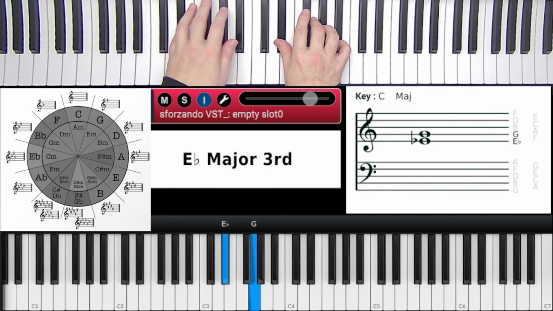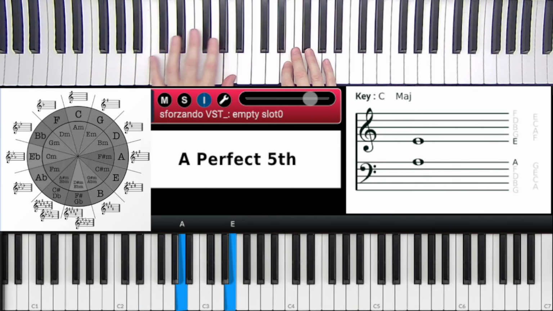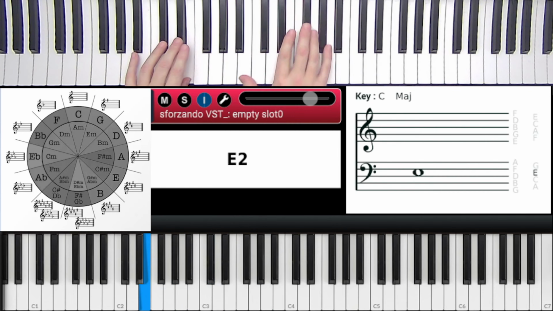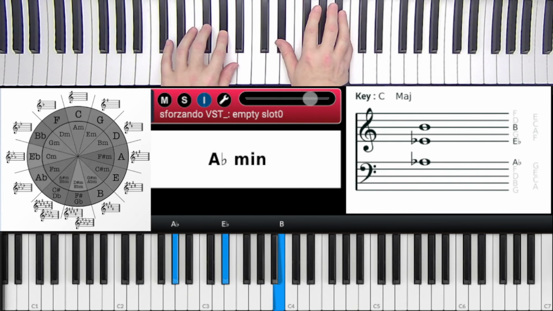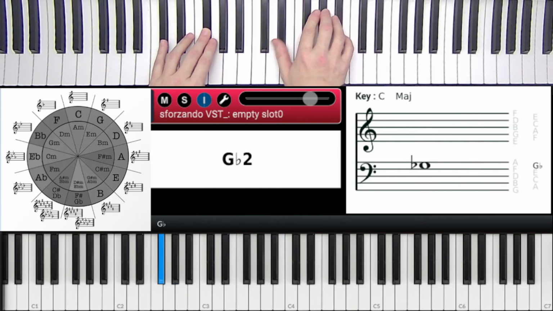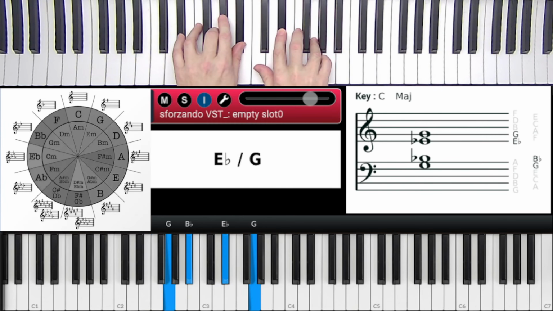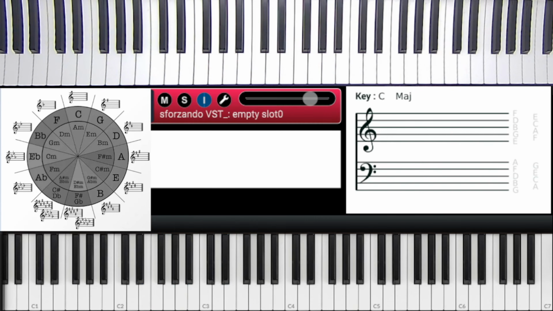So let's do it like this. Same sequence, but slightly different. We're using the Dorian 1, the Dorian 5, the Dorian 4, and that's our pivot again. F sharp Dorian 1 5 4, pivot, G sharp Dorian or A flat Dorian 5 4, E flat. So you could do it that way with inversions.